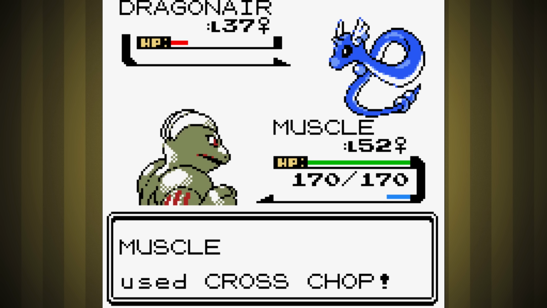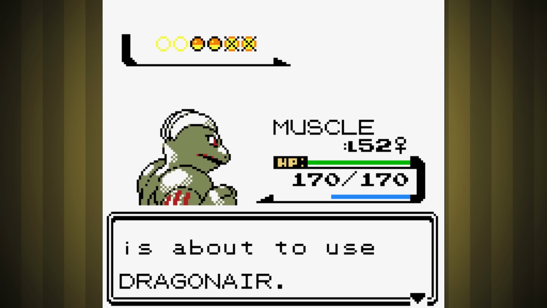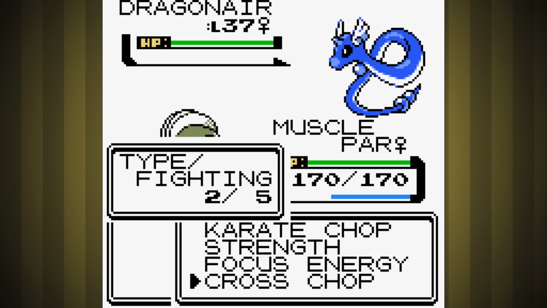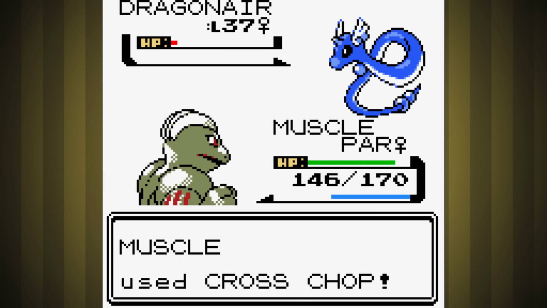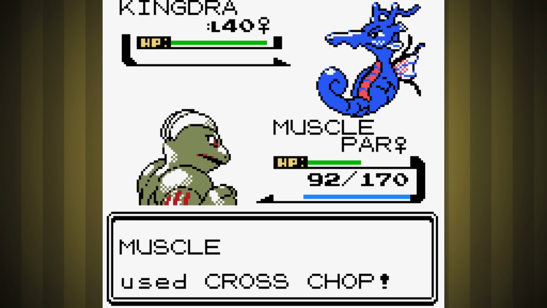Anyway, on to Dragon Trainer Claire, the last of the Johto gym leaders. I have no ice moves, so I use Muscle and try to brute force it, and it works surprisingly well. I cross-chop my way through the gym like it was nothing. I thought that was gonna go much worse.